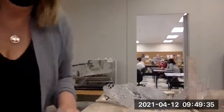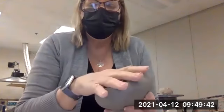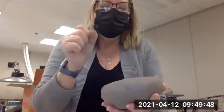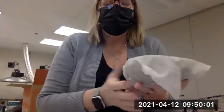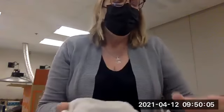Great. So for those of you working from home, if you have a piece that you want to save, you do want to put some paper towel on top. Don't make it too drippy wet. Squeeze it out, put it on top, kind of like this. And then store it, either if you have something like a paper plate or something to put it on, you can do that. And then plastic.